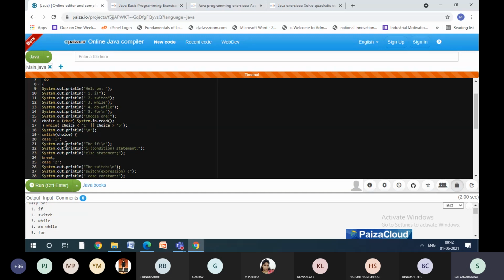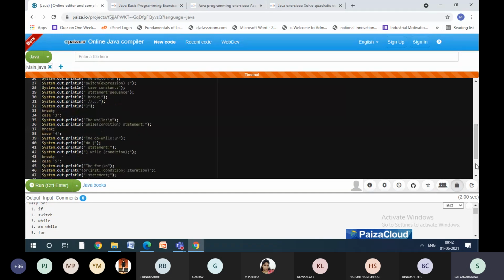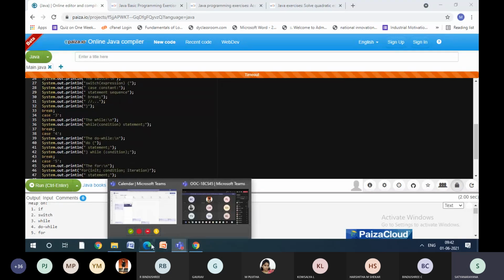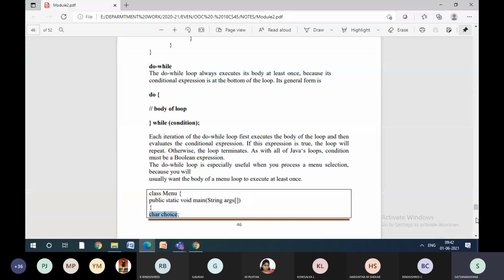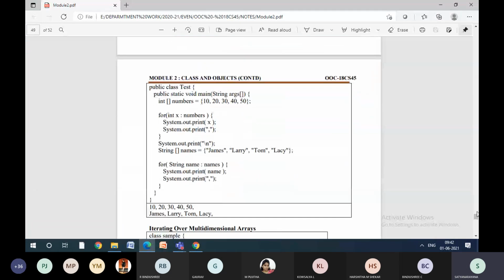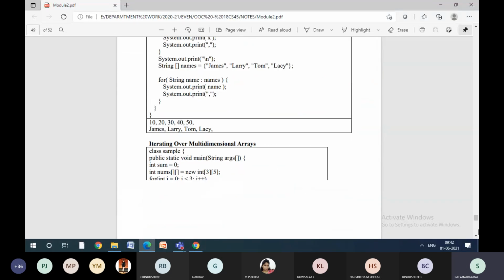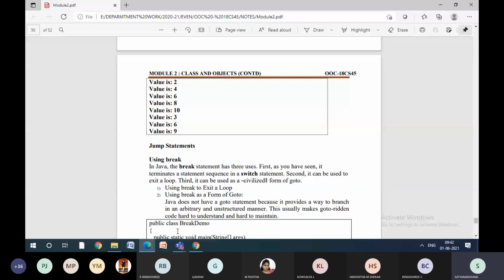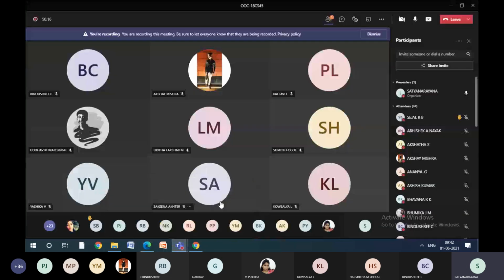For switch, we are writing the cases. Each and every case has been written. How these conditions are going to work, right? So like this, we are going to use the do while statement, or do while iterative statement. Then for, or for each. So I won't give much burden. Next class we will see the for loop, for each loop, while loop, right?